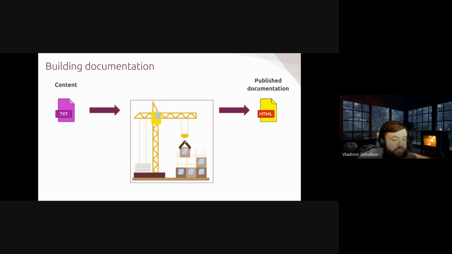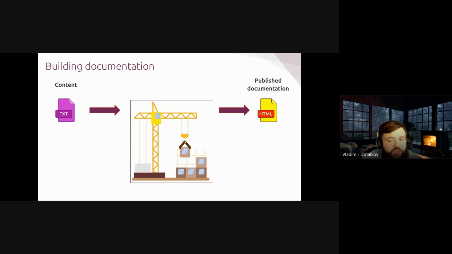So the process looks like this. We have some source code stored, preferably in a repository. That source code contains all the content that we have in our documentation, and it's not shown here, but we also have resources like images, code snippets, whatever else we need. So all the sources that we need, we store in the repository, and then we use some kind of a builder, which is in the middle here. This builder usually has a design template in mind.